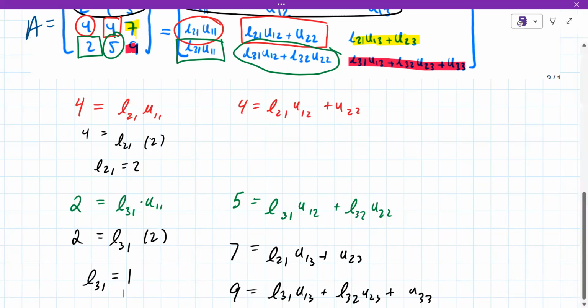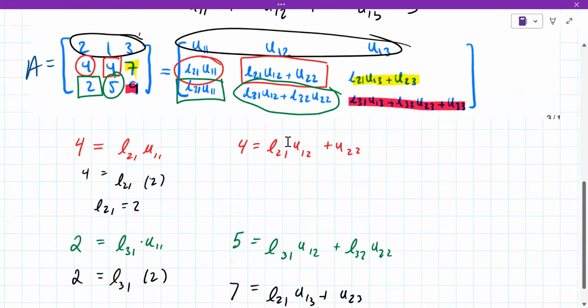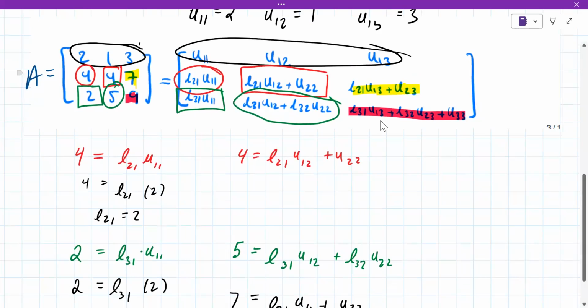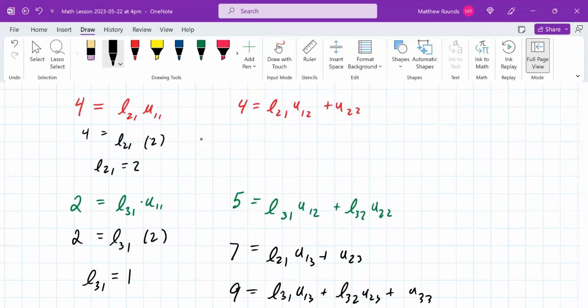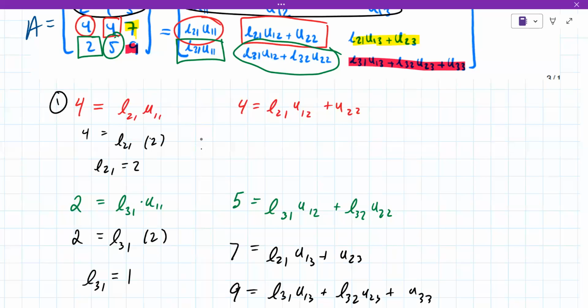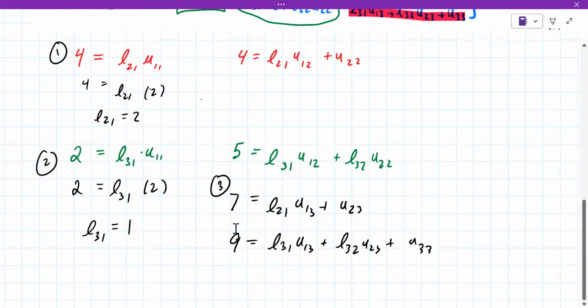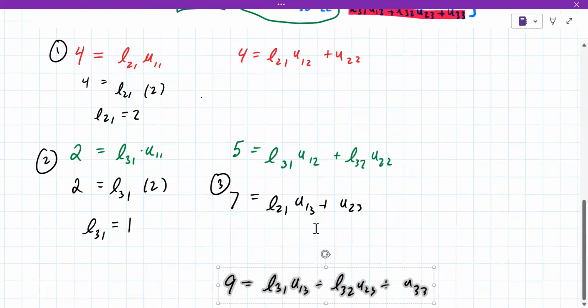Okay, so now I'm not sure where to go from here because I never do this by hand, but we've got some of the values. Let's look at this equation. Let's see where U13 comes in. U13 is there. It's hard to know where to go next. We did 1, then 2, so we're going to go over here to 3 next for this one. The reason is because we have L21. L21 is 2. We just calculated that over here on the left.